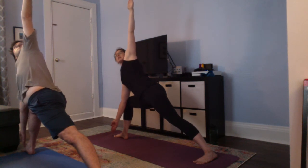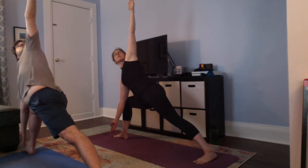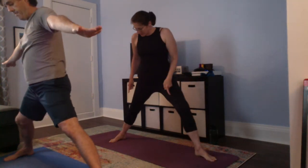Suck in your belly. Twist your upper body back to open your chest. Think up. Reach up. Touch the ceiling. Stretch up. Lock your left leg. Feet are strong, pressing onto the floor. Stretch. Inhale. Come up. All right. Right toes forward. Left toes out. Same big step. Arms back.